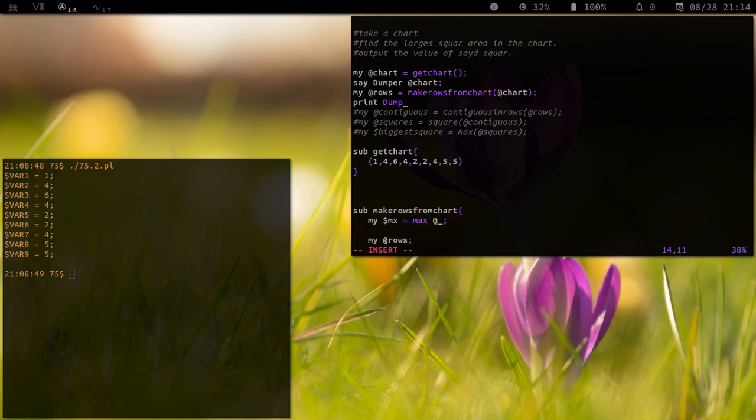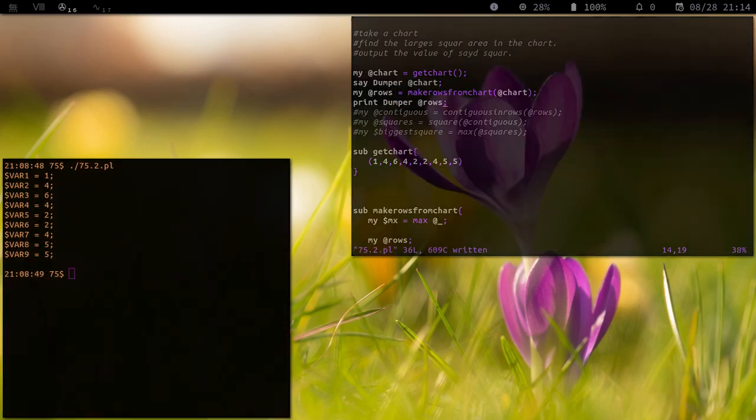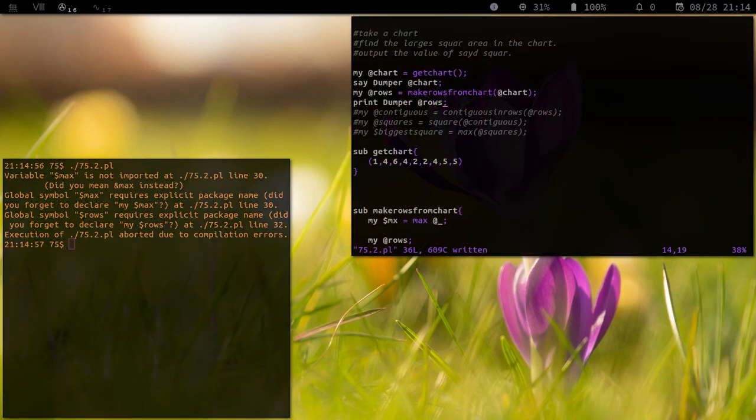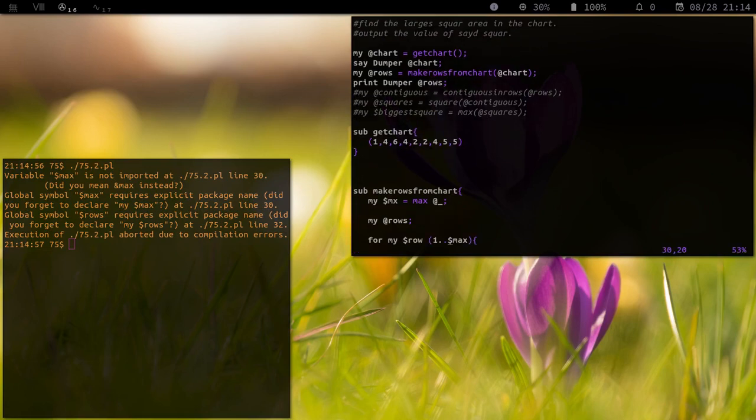Print Dumper rows. Now, if it doesn't work, I screwed something up. I wouldn't be surprised. And I did. Variable max none. Yeah, see this?